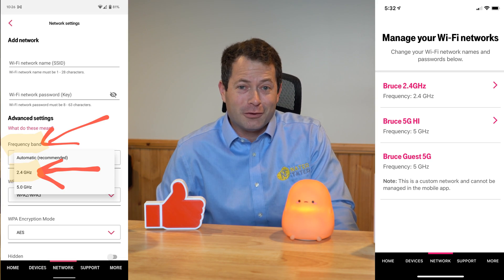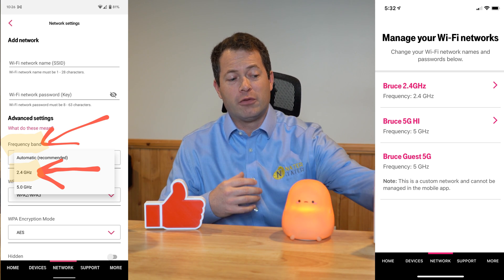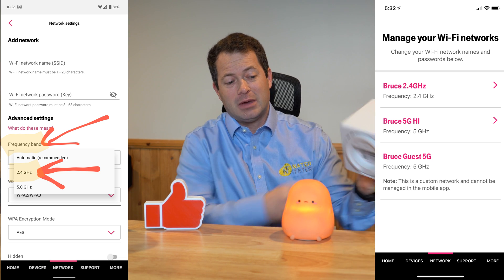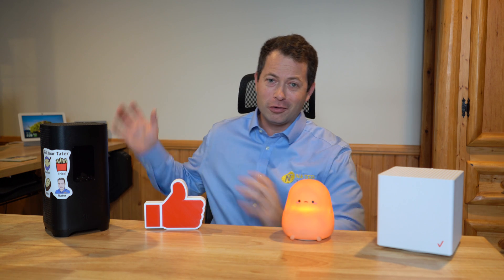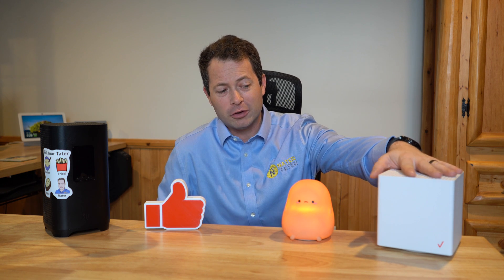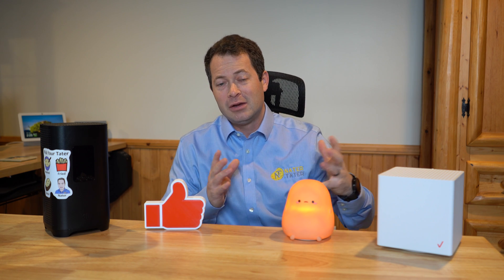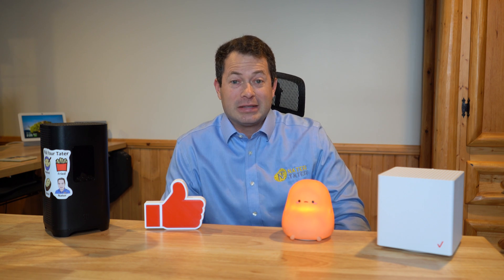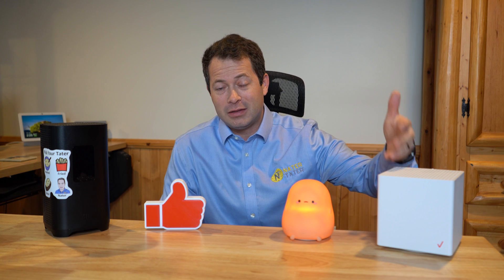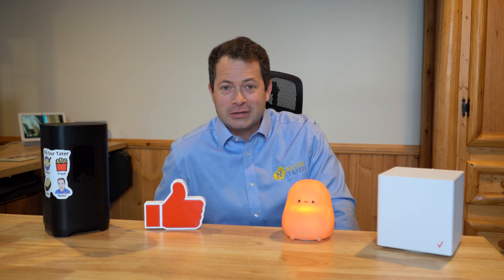One more tip: if you just got one of these devices and don't want to go through all your devices and change the Wi-Fi connection, all you have to do is when you set up your new modem or router, change its SSID to whatever you had before. Even if you had a Comcast modem and used the default SSID and password, keep that and put it into the new device. Now all your devices — your TVs, laptops, tablets — will automatically connect to this new one and they won't even know it's a new router. Thanks for staying till the end. Take care and be sure to tune in in the future.